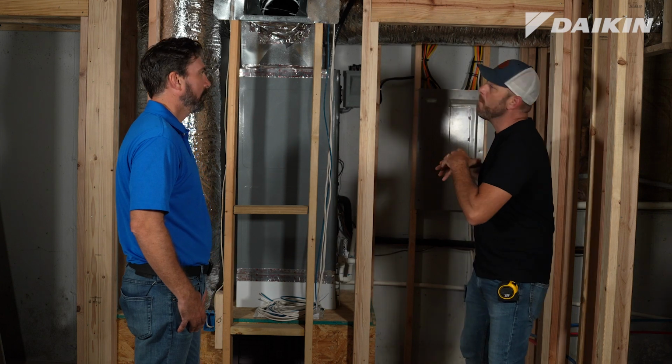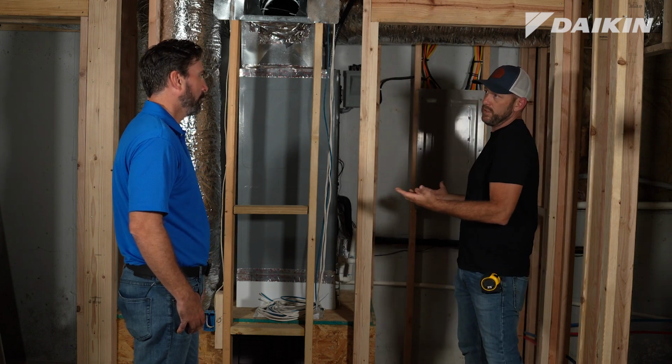All right, so this is what most people know of as a furnace, except that we call it an air handler. It replaces the furnace in the winter, and then we can use it as an air conditioner in the summer.